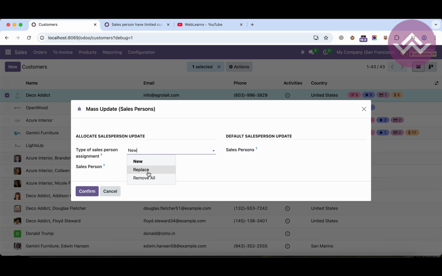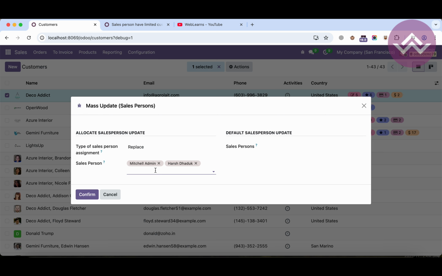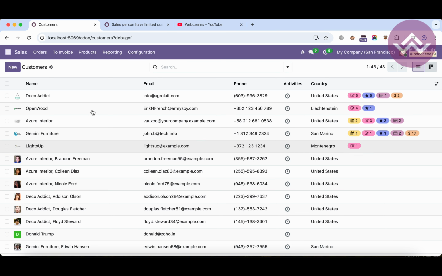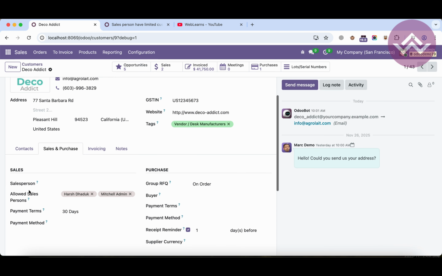So Replace means when I select Replace, for this salesperson, you can select multiple salespersons, right? Here I didn't mention Donald Trump, but it says Replace, right? Once I confirm, it will automatically replace the existing configured salespersons with the selected one only.